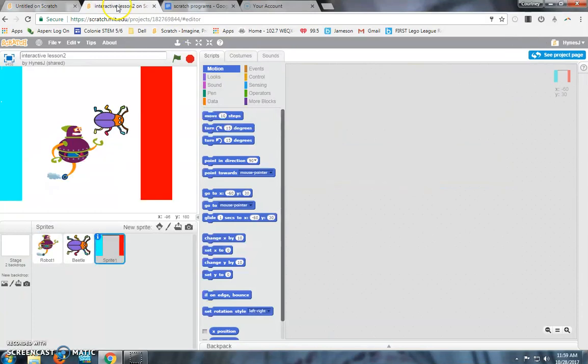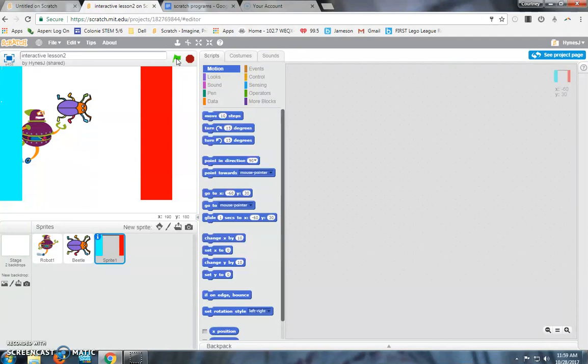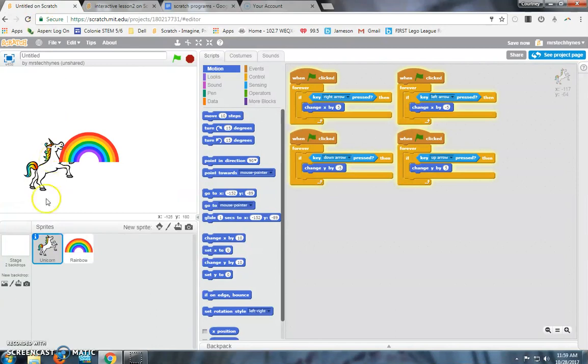What I want to do this time is have your character so that you have a second sprite follow that character, and if you press the button, that sprite will move and then something will happen if it touches something. So in your Scratch program, you can either recode a character to do this or use one that was previously done, and then try to tie it in with a second sprite. So right here you can either choose something from the library, draw your own, upload it from a file from your Google Drive, or use the camera.